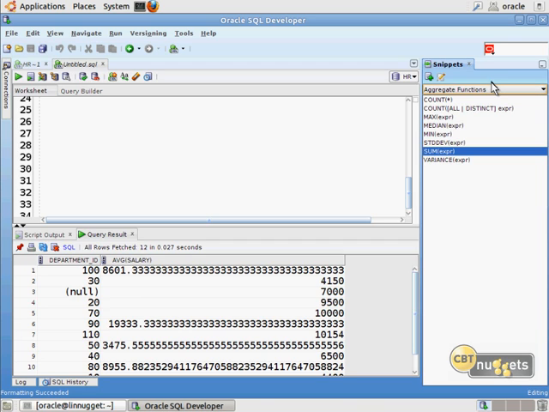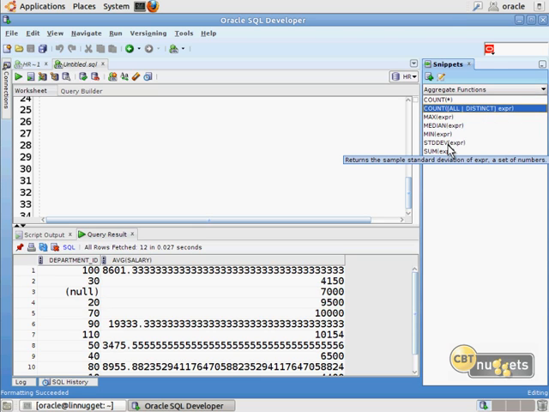It defaults to aggregate functions, which is useful for our purposes, and shows us count, max, median, min. And as I said, it can be helpful to remember what these functions are, that they exist, and what the syntax is. So count, for instance, you notice it mentions all or distinct as optional parameters. Some of them just have EXPR to denote an expression. If you hover your mouse over a snippet, you get some tooltip help.